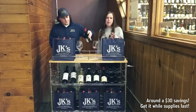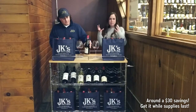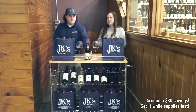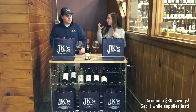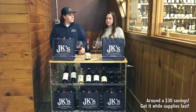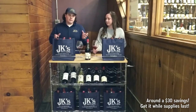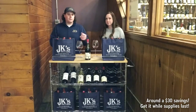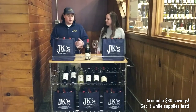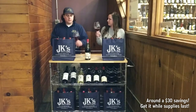So our Chanusta Pop is a Grenache, Mourvedre, Syrah blend. It's got mostly Grenache in there, but it's a very nice, ripe, fresh, fruity wine from France. It's actually from the Rhone Valley, Chateauneuf, to be specific. Right, GSM, everybody's heard GSM, Grenache, Syrah, Mourvedre. That's what this is. It's delicious. So let's swirl, let's see what we got here.